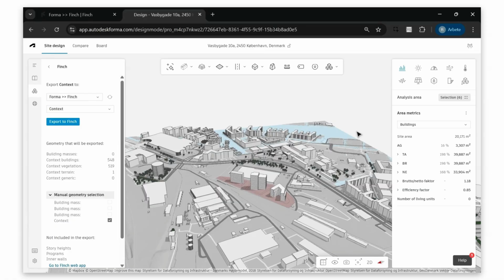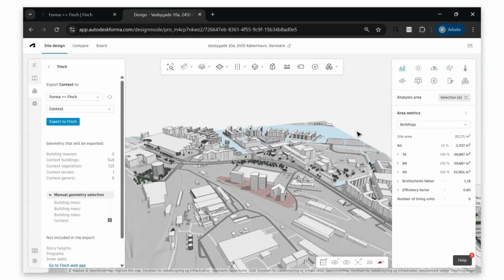Welcome back to another Finch Academy course, From Site to BIM, using Forma and Finch. In this course, we're going to look at a master planning project, which we've started in Forma, we've modeled our buildings, we've run our analysis, and we're then going to show how we can take these buildings, upload them as separate variants into Finch, work on our buildings individually, and then bundle these all together so that we have a clean overview of the buildings in our master plan project, so we can get great figures and breakdowns on program use, on unit mixes, and much more.